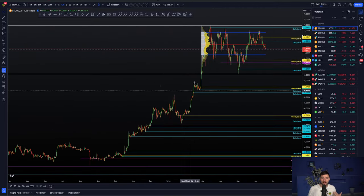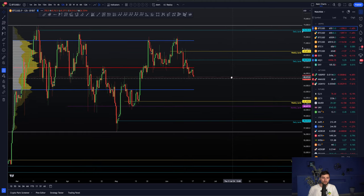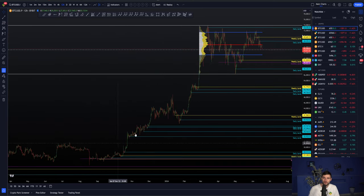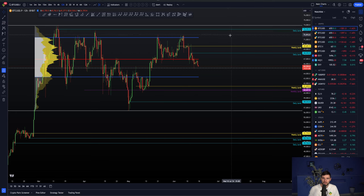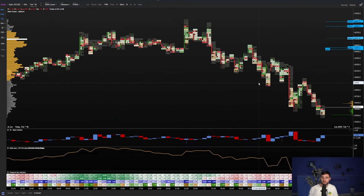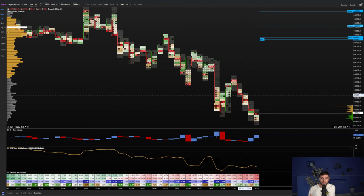Just as during this rise, there have been shorts to be had, right? And most obvious right now in terms of a short trade would be the swing fail pattern of Sunday's high, the CME open zone into the range point of control. If we start to reclaim that, then guess what? The strength of the overall trend is still there, and we can be looking back up to all-time highs. You see how I'm analyzing this? It's a perspective of continuously updating probabilities and continuously updating my bias based off of the data and probabilities that we see. What I'm using for this primarily is the chart itself combined with the order flow.